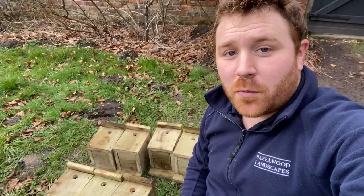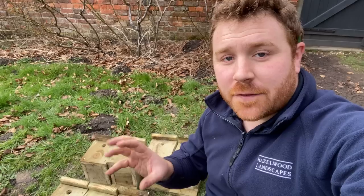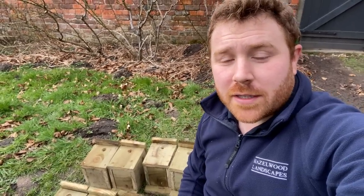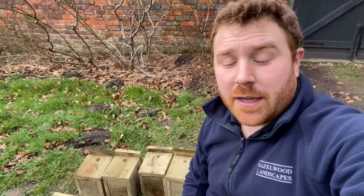So now we're going to look at where the best position is to put these boxes. Generally, north and east facing is absolutely key for any bird box, because west and south facing can become too hot in the late spring and summer months, especially for birds who have second broods like these tit species. So yeah, it can be a bit of a problem. The chicks can actually die in the nest if it gets too hot.